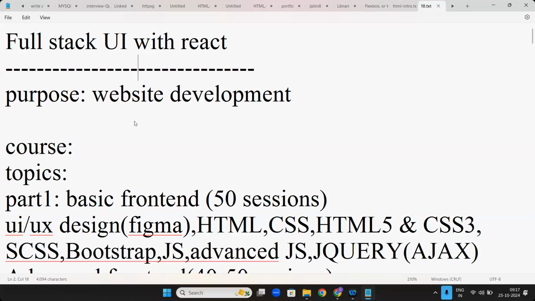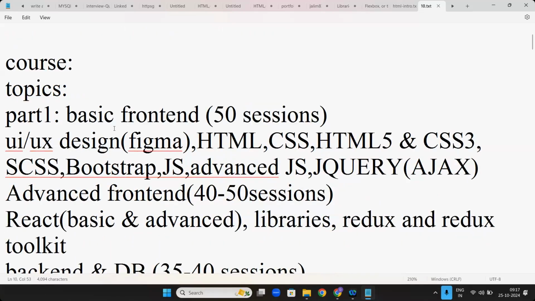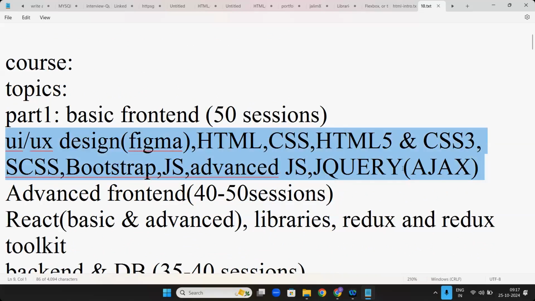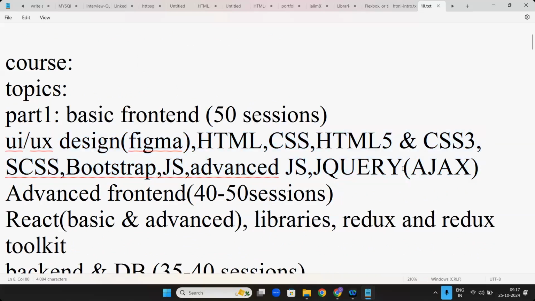Now, in this particular course, what we will discuss, sir, we will discuss UI design, HTML, CSS, HTML5, CSS3, SCSS, Bootstrap, JS, Advanced JS, jQuery, and Ajax. This is a basic front-end course, which takes 50 sessions.